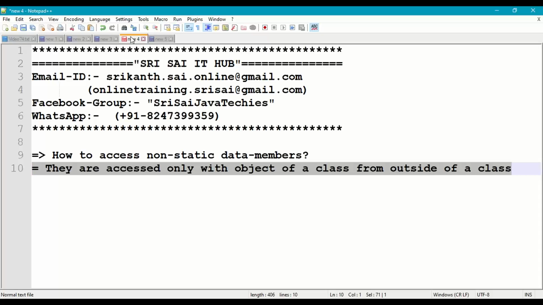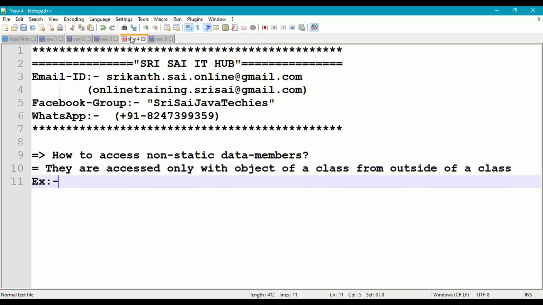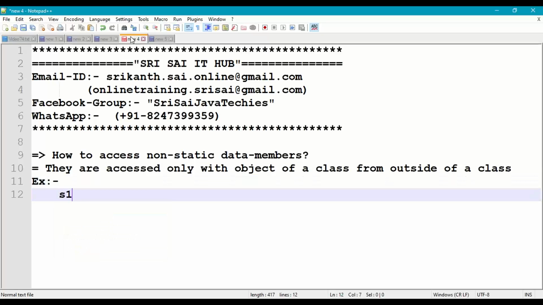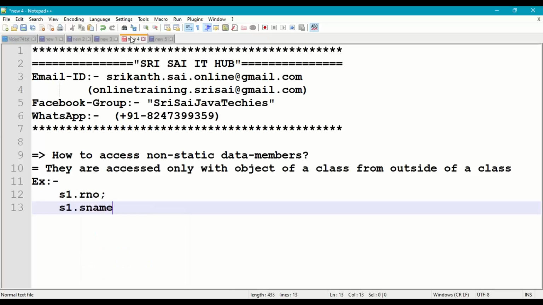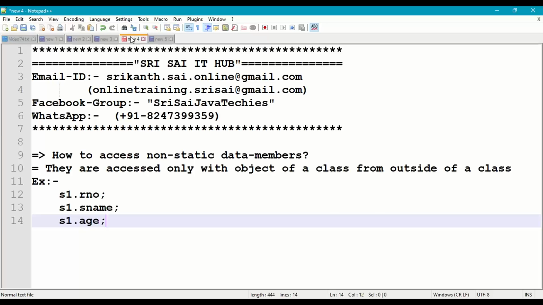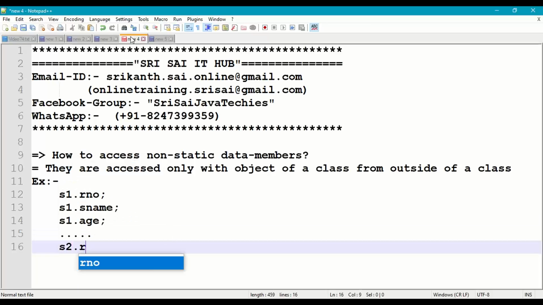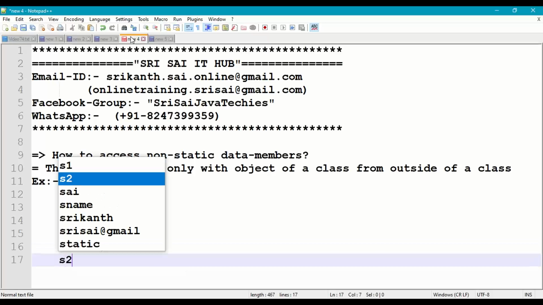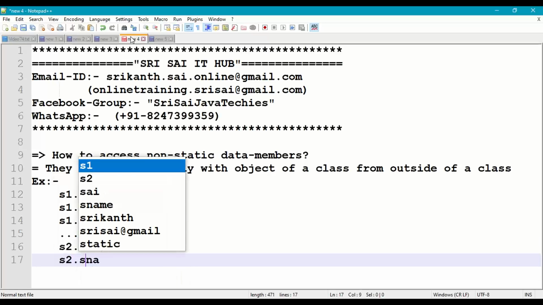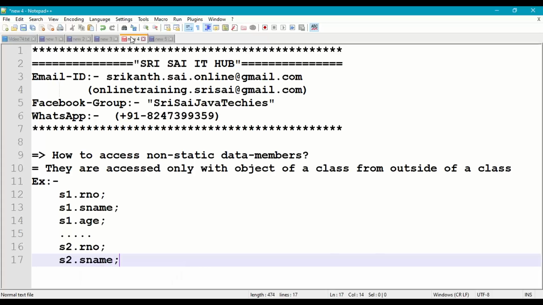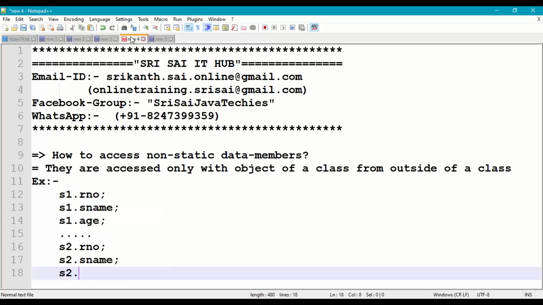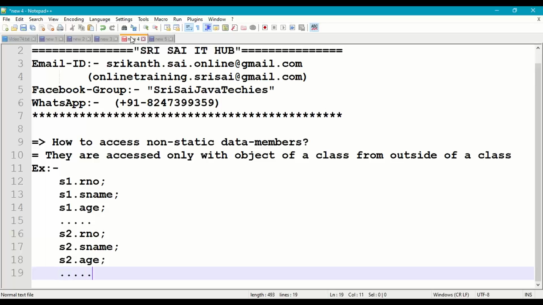The example goes like this: s1.rollNumber, s1.sname, s1.age, etc. Similarly, we have to access s2.rollNumber, a separate roll number, s2.sname, a separate name, s2.age, a separate age, for each and every student of the class.